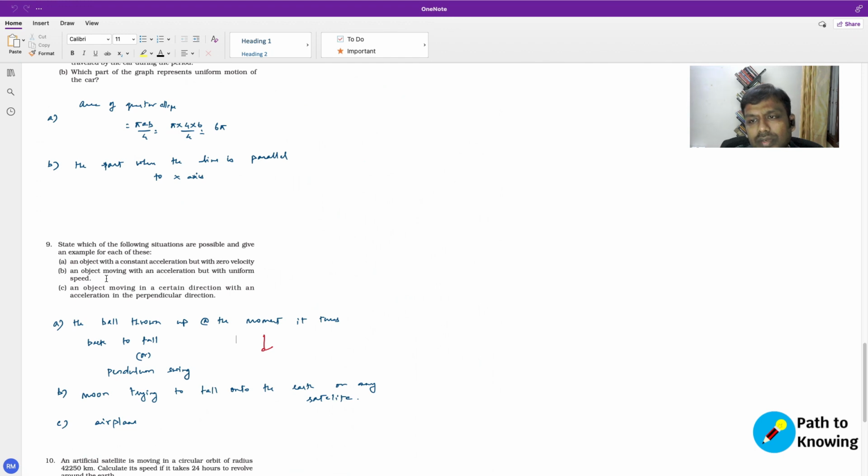We learned that when a bus or a car is traveling with a uniform speed, it means that it is not accelerating. A bus that is traveling with a speed of 60 kilometers per hour all the time is actually not accelerating. It is not acquiring any new speed, any new velocity, right?